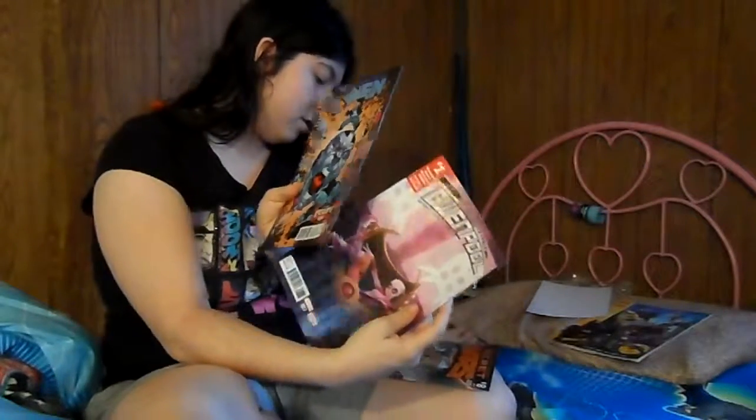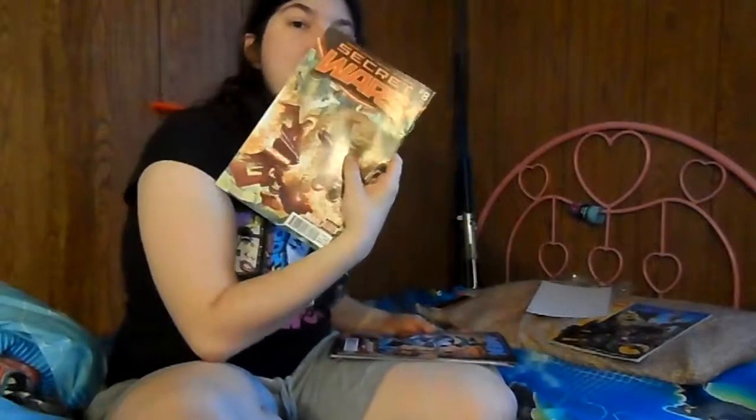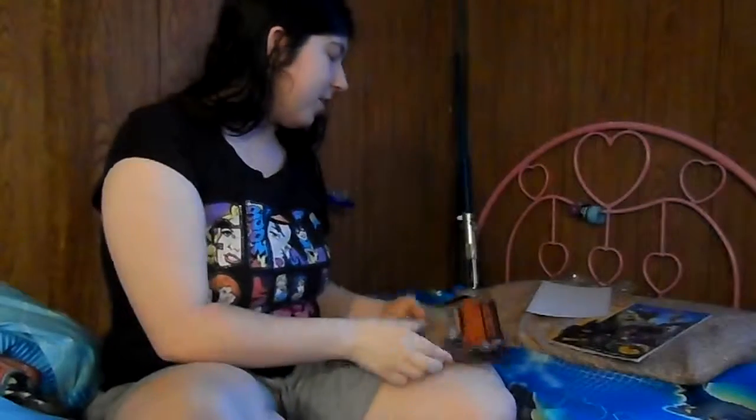Gwynpool and X-Men especially, because obviously I've read Secret Wars. I am happy to have a physical copy of one, though, and like I said I just love that artwork. Thank you all so much for joining me for this comic book opening, and thank you to my camera for not cutting off — this is still my old camera, I'm filming this not too long after that vlog. Thank you all so much for watching, and if you enjoyed I hope you'll stick around for whatever I end up doing next. Bye, guys!